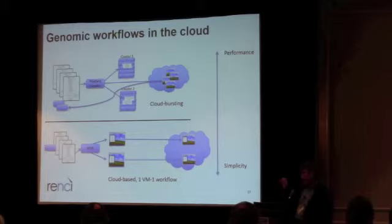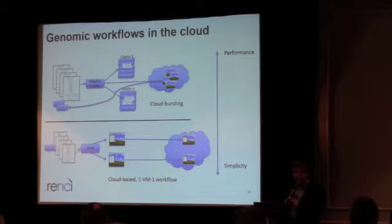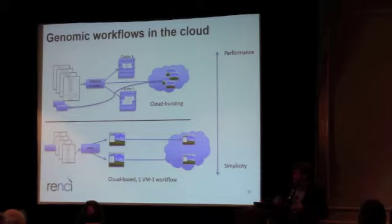We actually spent more time looking at what, to me, is a simpler solution, which is we have hundreds and thousands of workflows that we run. We don't really want to break up the workflows by their pieces. We want to deal with the workflows as ensembles. So we wrap up the entire workflow in a VM. We run the entire thing on one single VM, but we look at how many workflows we can push out into a cloud-based infrastructure. Now, the workflows themselves, yes, they run a lot longer when you put them on a single VM, but I can cloud burst the entire thing and deal with things that way. And so I have a simpler model, everything's wrapped up and clean. Again, this is R&D, we're exploring this as possible solutions.